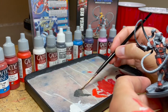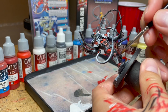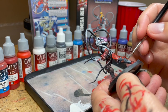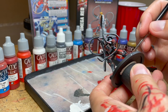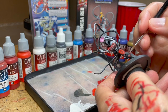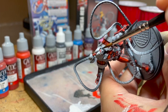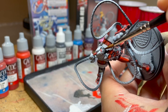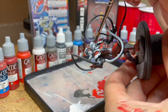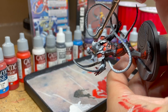Now that we're done with the red areas, we'll move on to the white armor and face and start shading the model. I decided to go with Vallejo's Dark Blue Gray from their Model Color line. When we shade the face here, we want to make a wash with the paint.